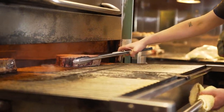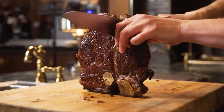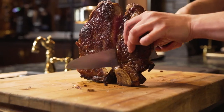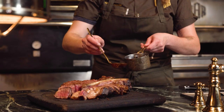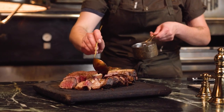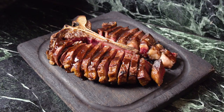I wanted to keep it really simple by brushing it with some beef tallow butter, salting it, and grilling it to perfection. I love this cut because it's an indecisive person's best friend — you get two steaks in one. A classic pairing with this cut is Bordelais sauce, which adds a super rich, meaty flavor with a nice acidity from the Bordeaux wine.